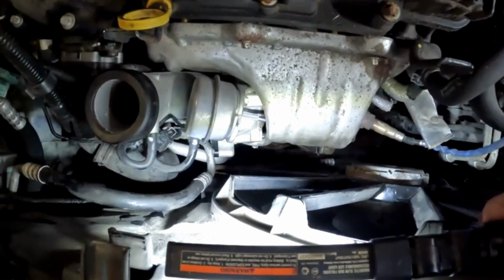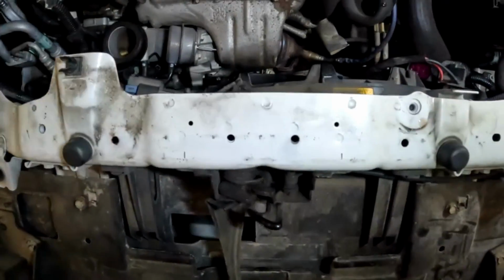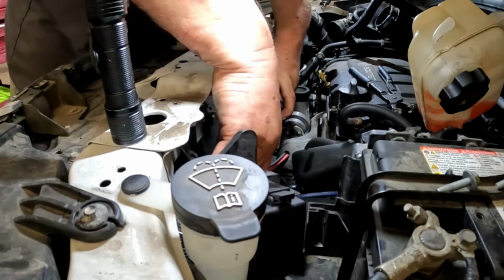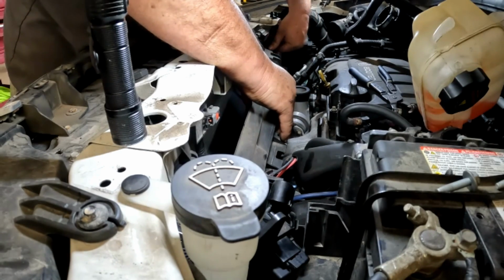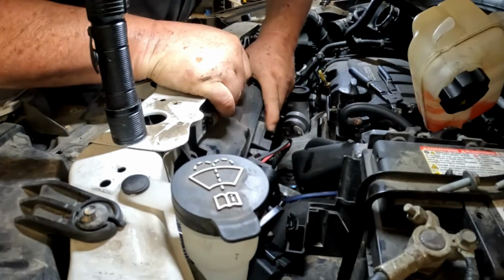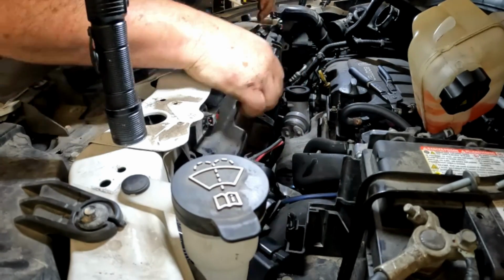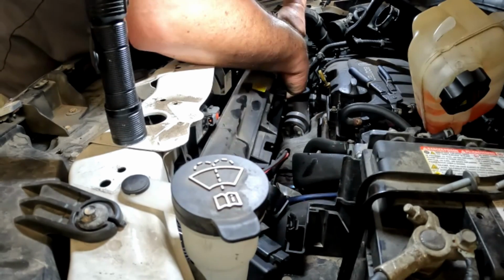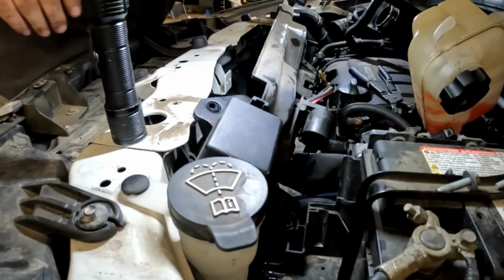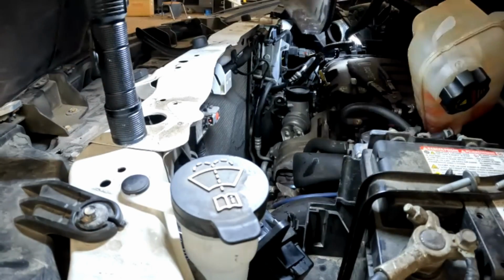Next, I've got it loose. Now I'm going to try to pull this out. But I can't do it one-handed, so let me reposition my camera here. Pulling it out works like this, and then pulling up on it. Just kind of taking my time, don't want to jerk nothing, break nothing. Pulling it up and out like that.